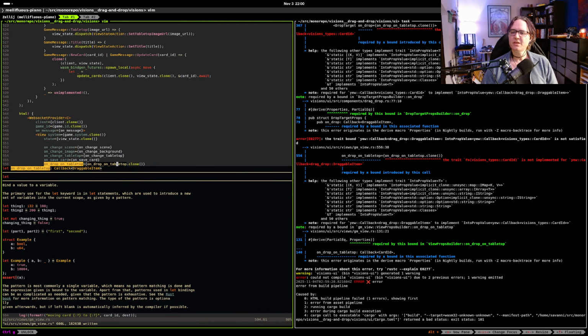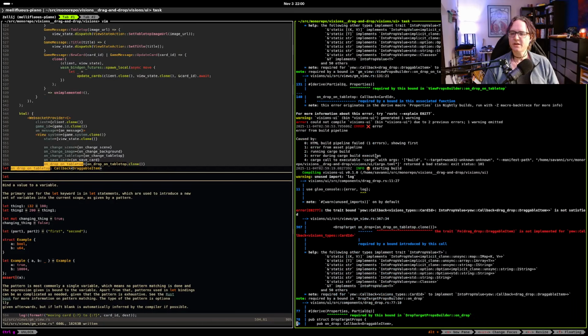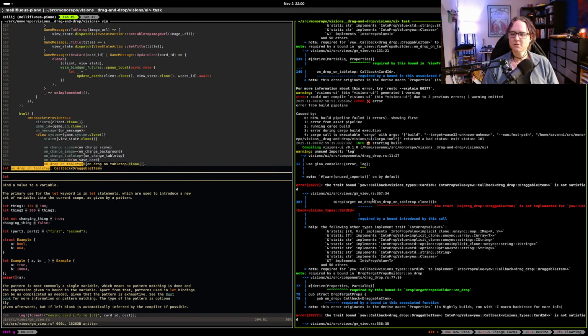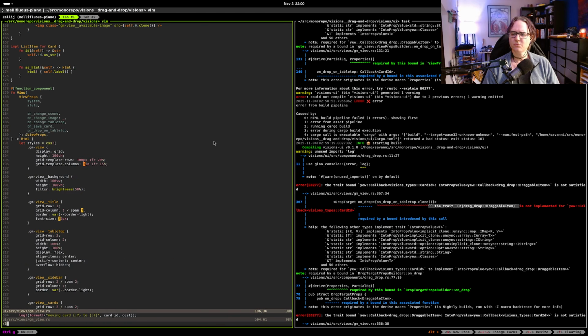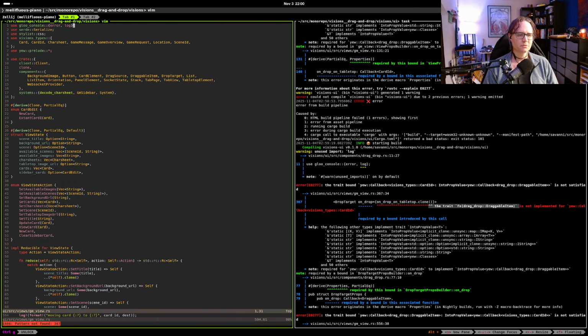Oh, maybe let's go back to the first error. Drop target on drop. Trait Fn drag drop. Draggable item is not implemented for it. I don't think I understand what's going wrong here.